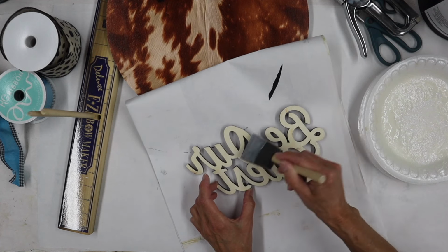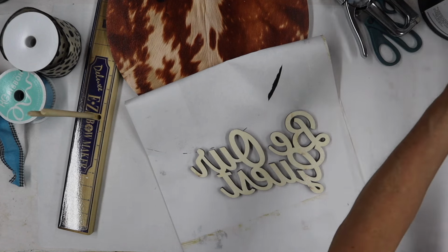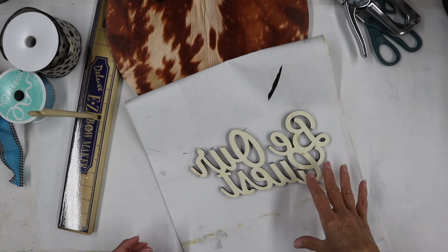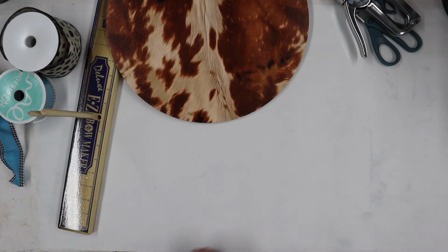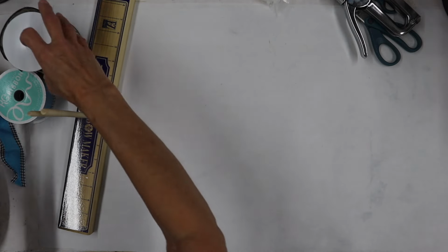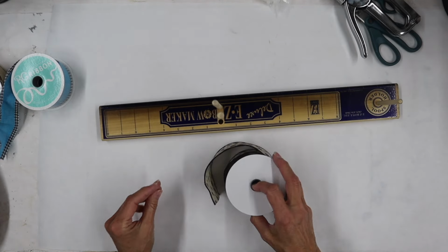Once I have the adhesive and I have full coverage on there, I'll let that sit for normally just a couple of minutes to tack up before I'll flip it over and put it on the project. So I'm just going to move that out of my way for the moment. And the next thing I'm going to do is show you guys how to make a really simple bow.